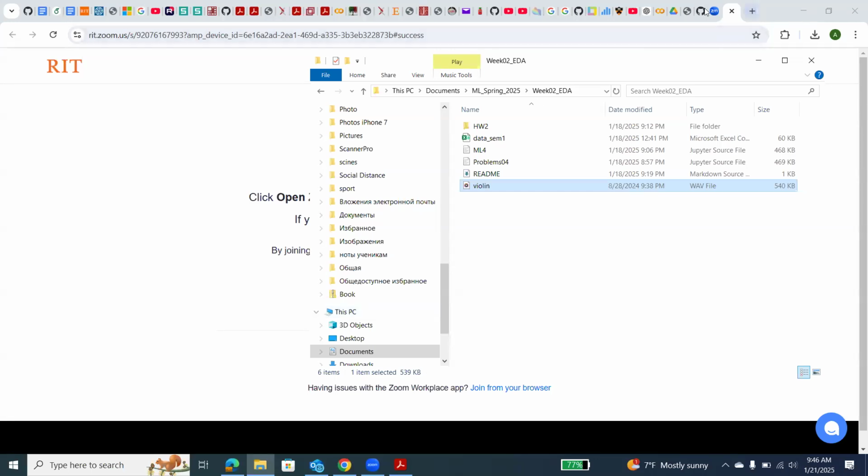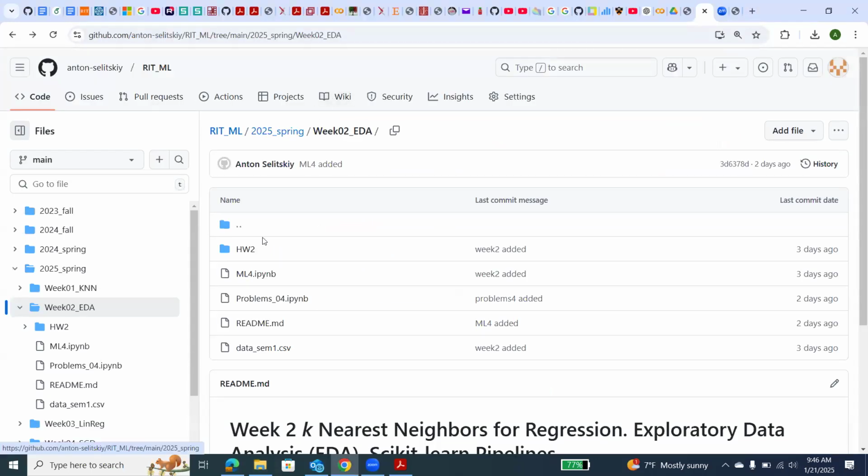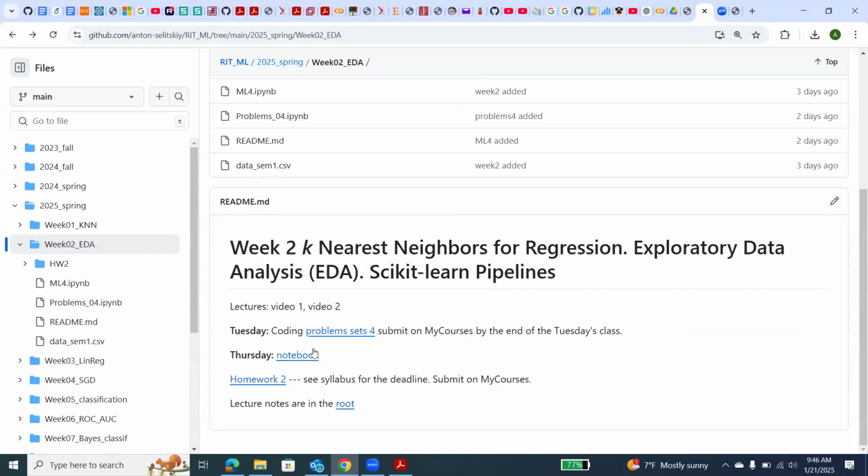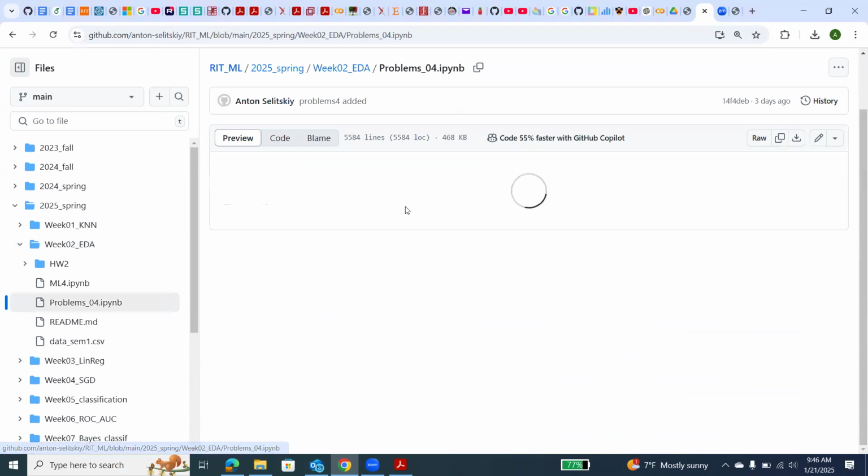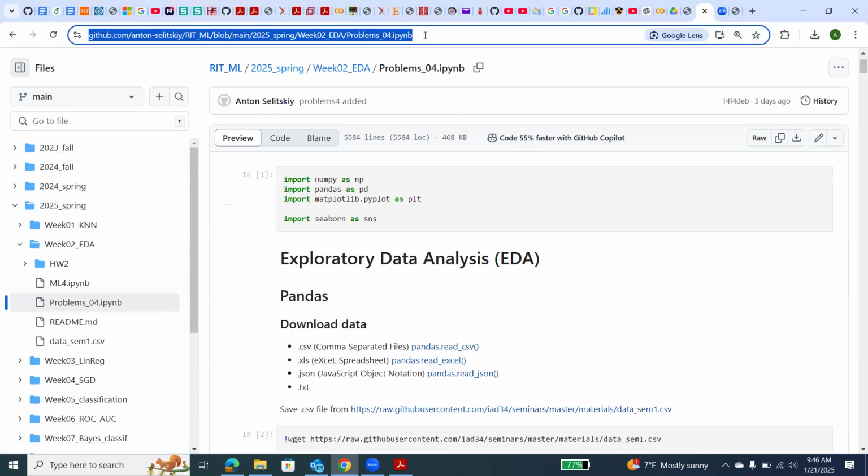Let's open the notebook, which is called exploratory data analysis.